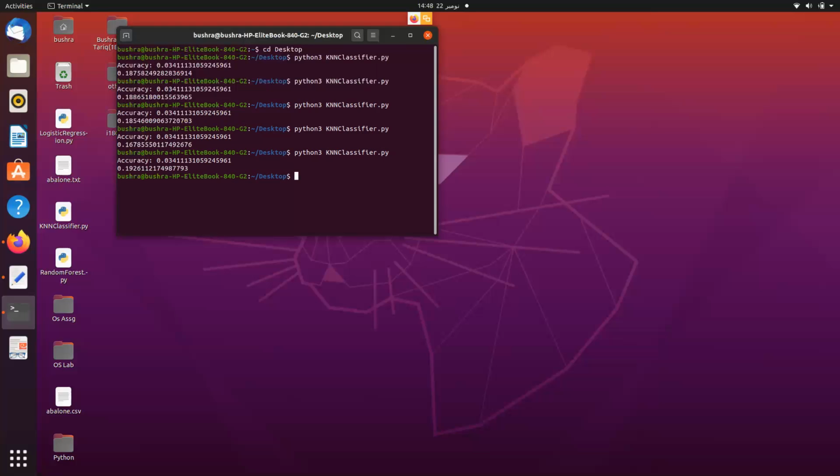For the fifth time, it gives accuracy 0.03411 and the execution time now is 0.19. You can see that the execution time has increased to 0.19.